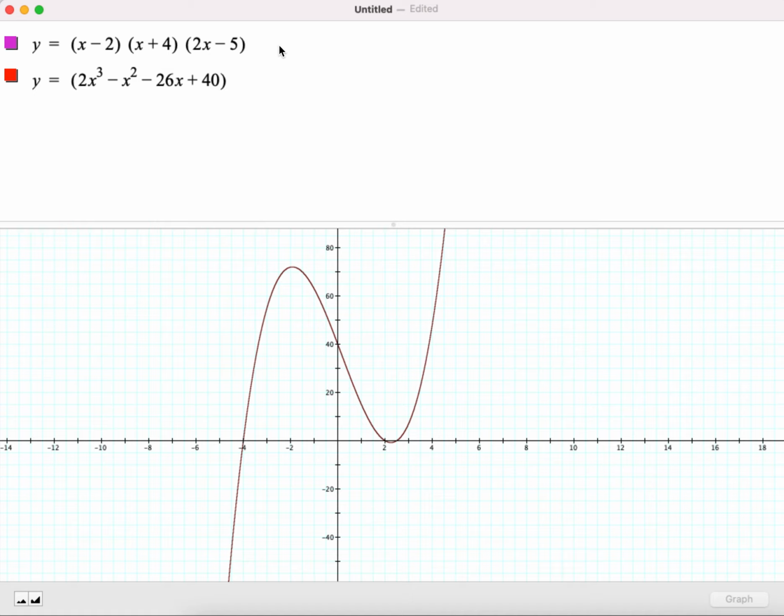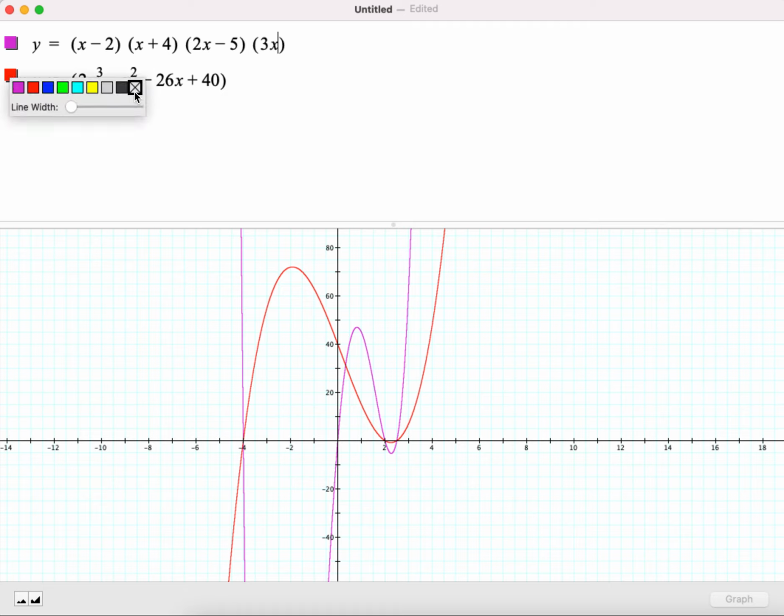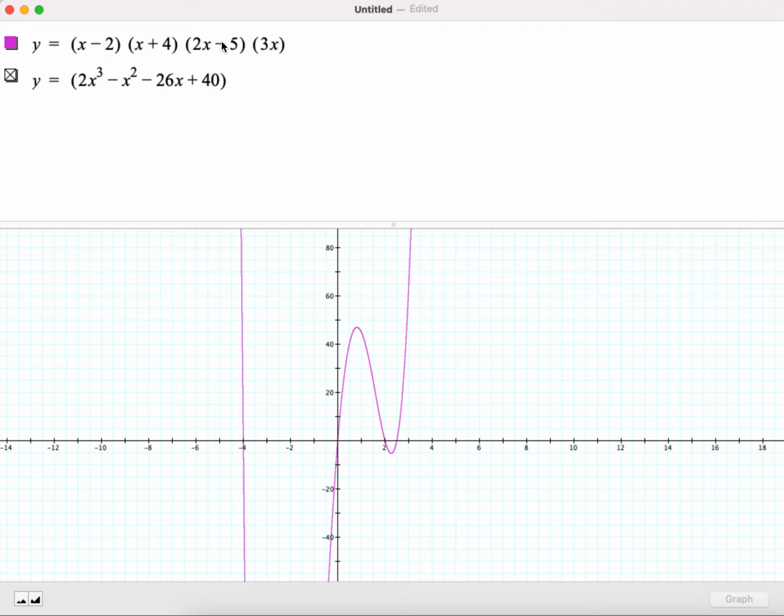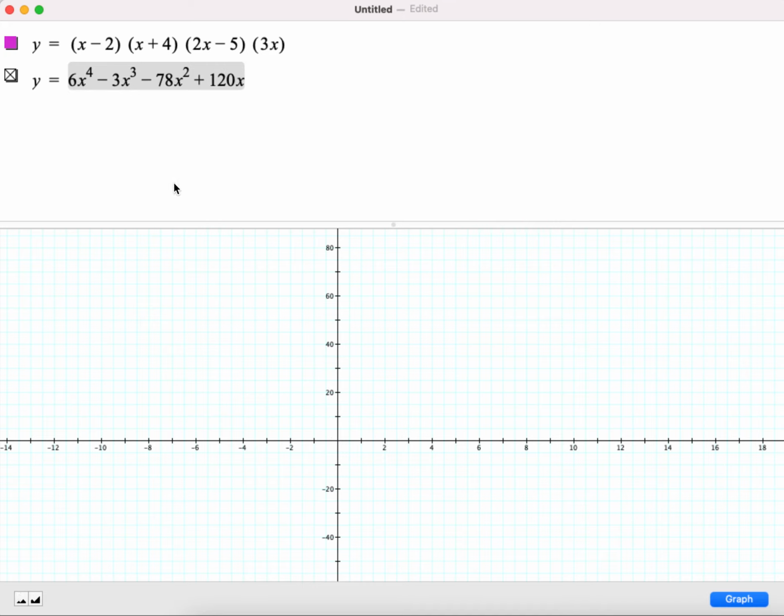If I put another factor in there, like this, well, that's going to be 0 when x is 0. So now we have a factor at x equals 0. Also, this is not the same thing now. So the factors are, I still have the zeros I had before, but I have another 0 here. Now it's behaving like an x to the 4th thing, because if I expand it out, it is a positive x to the 4th thing. So it's going to be going up on both sides of the graph, like x to the 4th does, and you get your zeros, 1, 2, 3, 4.